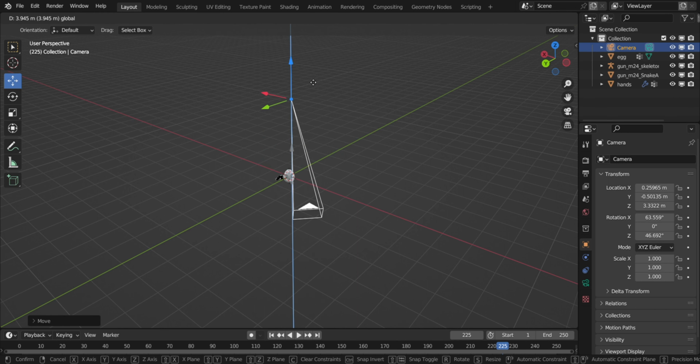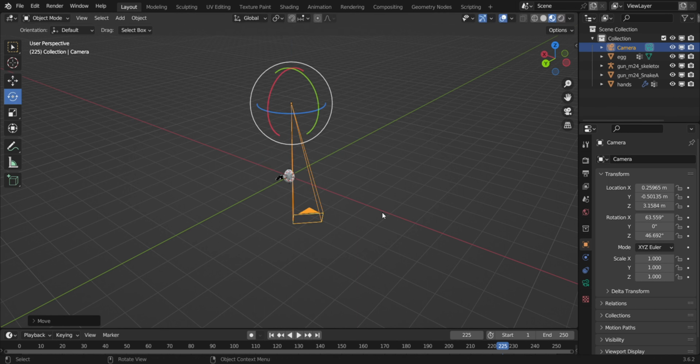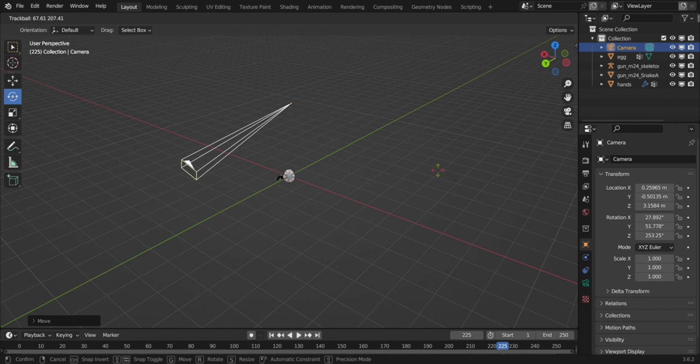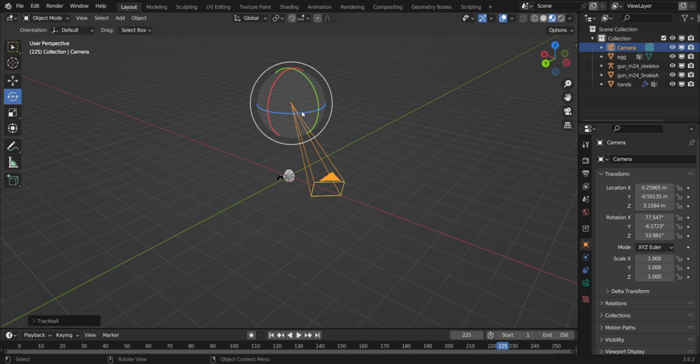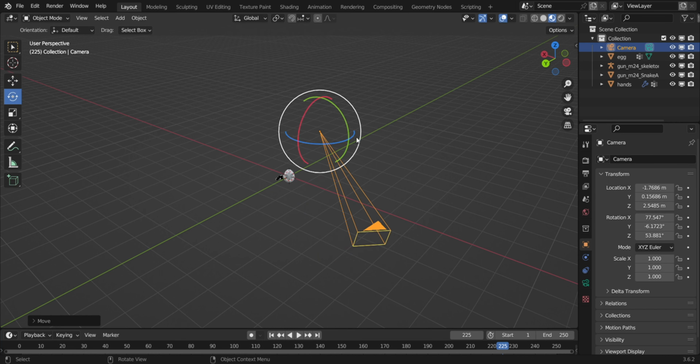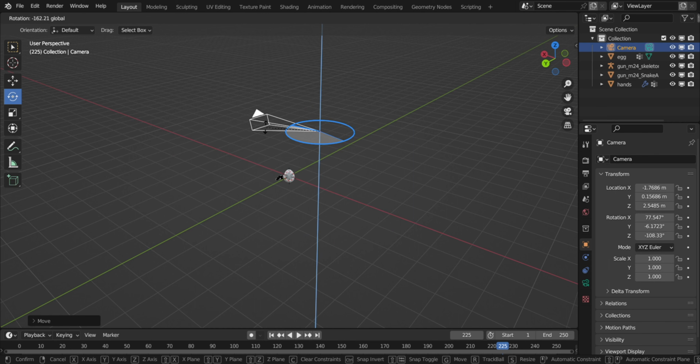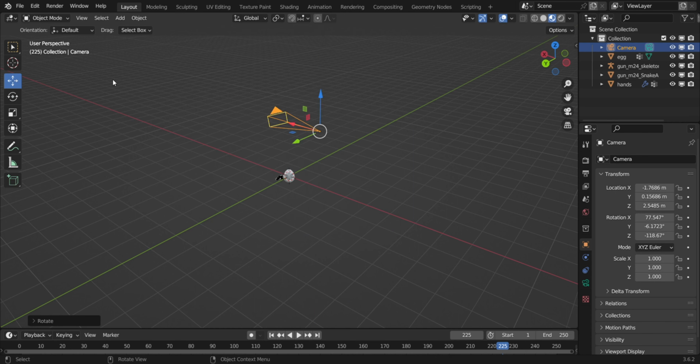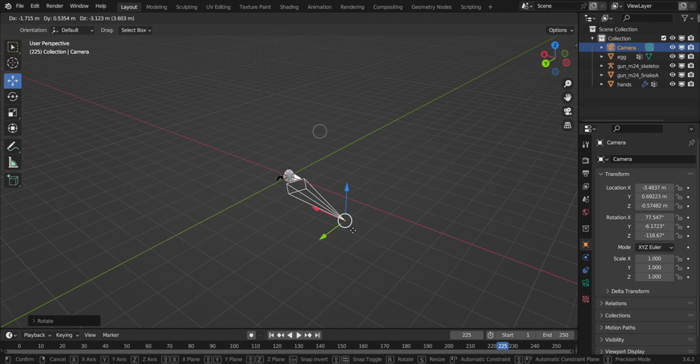So try and get what's best for you. And after that, you'll just keep moving. You have to get the right position. That's basically it.